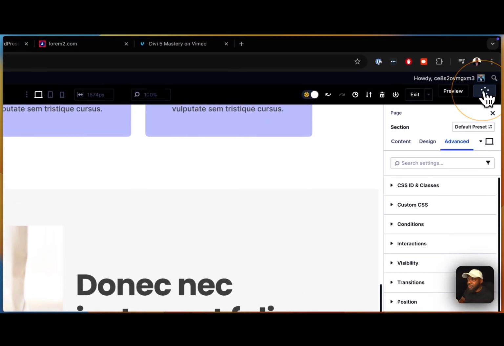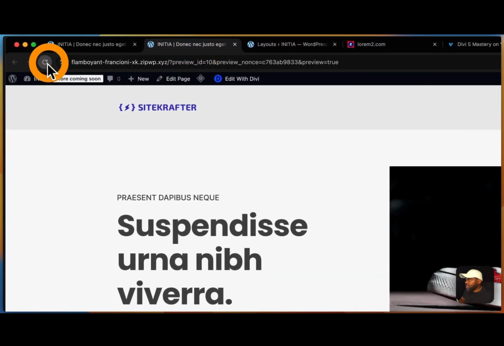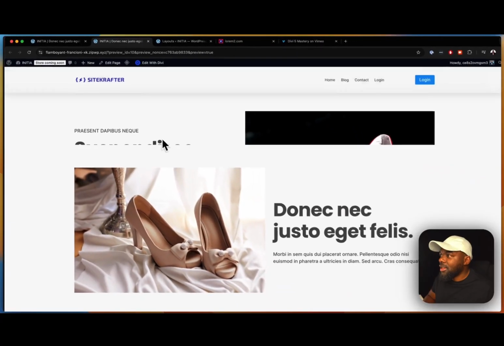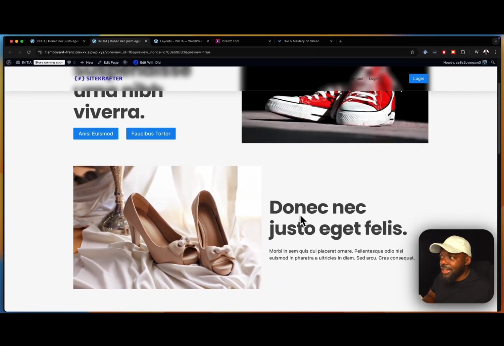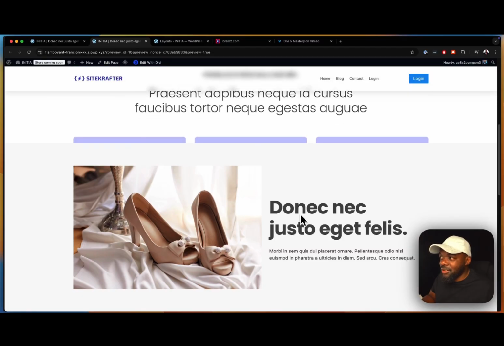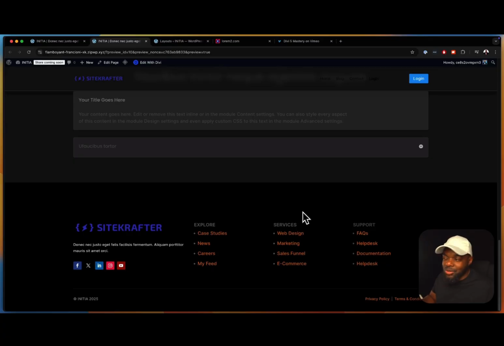Okay, we're going to save. Now we're going to refresh, and then we're going to start scrolling. Now, do you see that it's stuck at the bottom? Now everything else is coming from under it and going above, and then it continues.